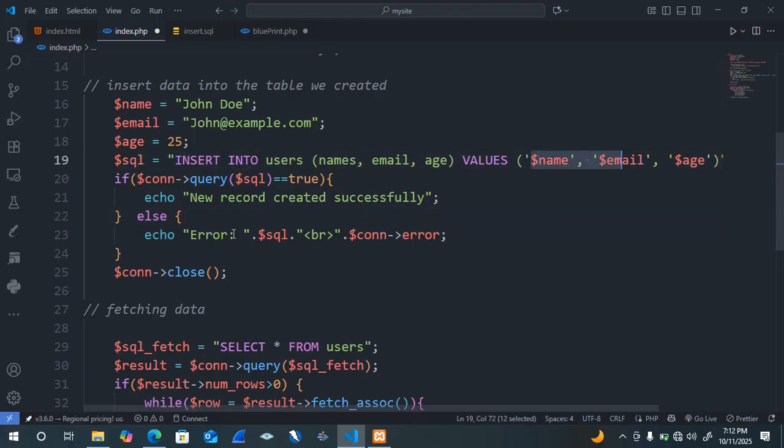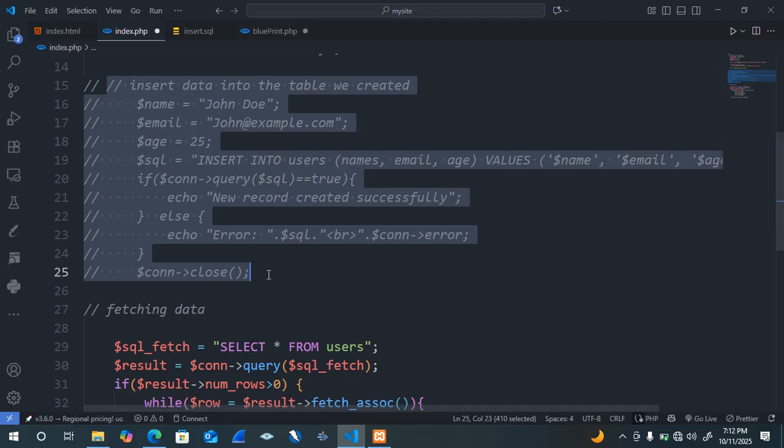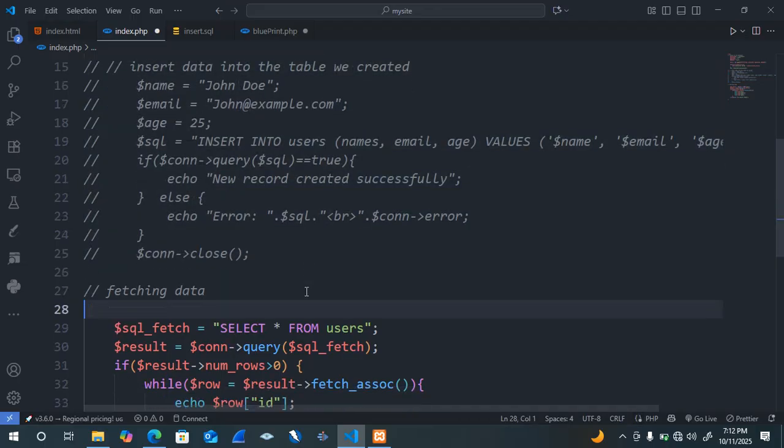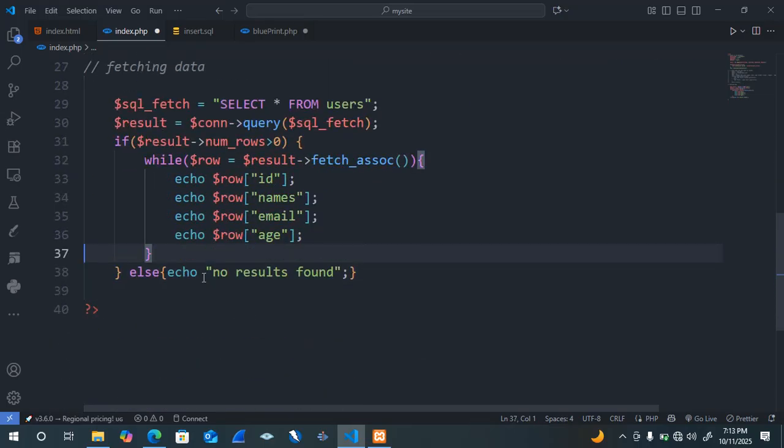After the insert, this code is not helpful now because we already have our data and we just want to get that data. So let me comment out all of that. We are going to need this one, connection.cross. Let me copy it, and down here we are going to fetch our data. Let me paste it there. This is how it is going to look.